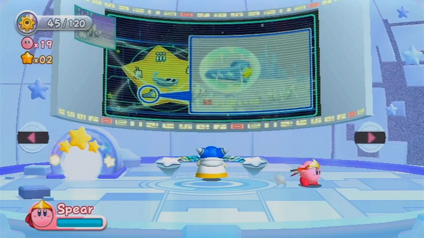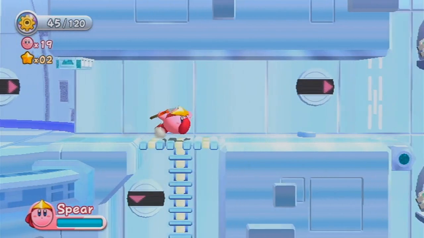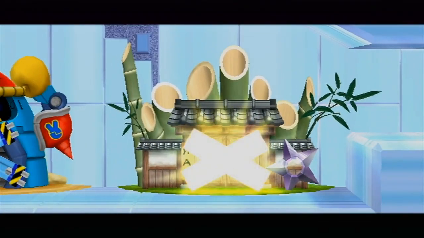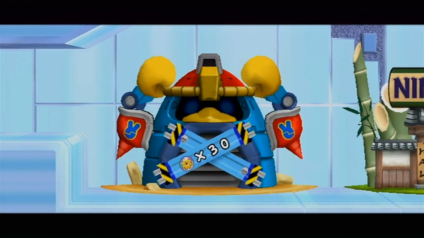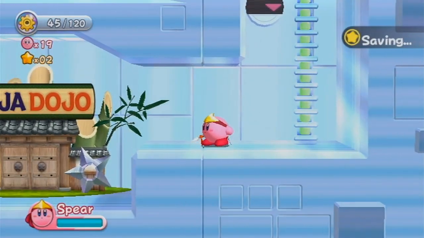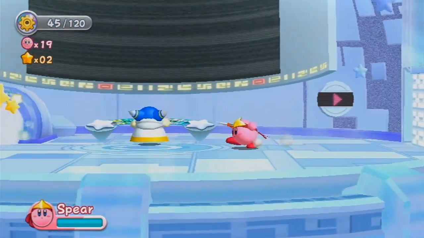Alright, so we've unlocked a couple more challenge rooms. I've pretty much showed those before. It looks like we've got some stuff down here we can check out. You can see this is going to introduce us to the two little mini-games we have. We can access them from here, or from the main menu, so it's really not important to ever go down here. But there's Ninja Dojo and the Scope Shot, which are our two mini-games.